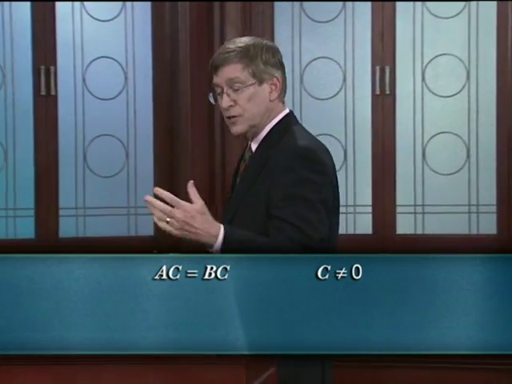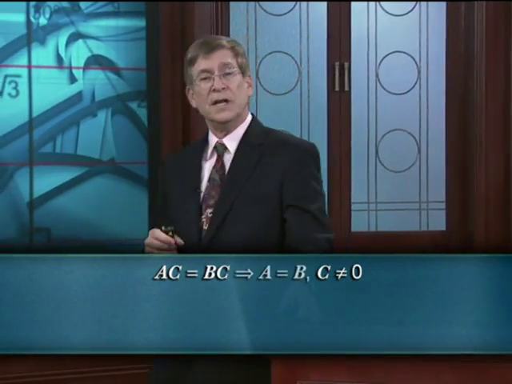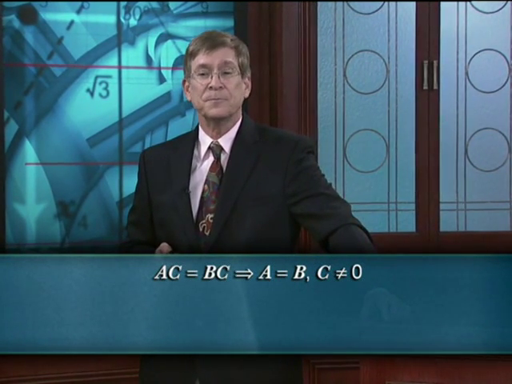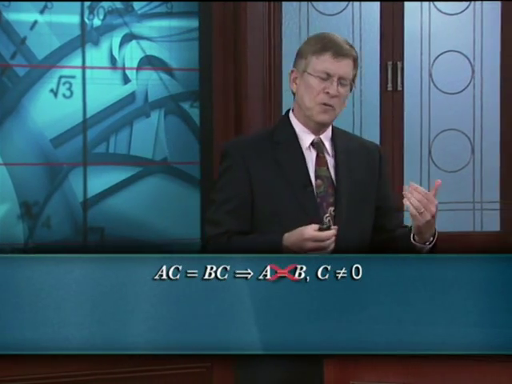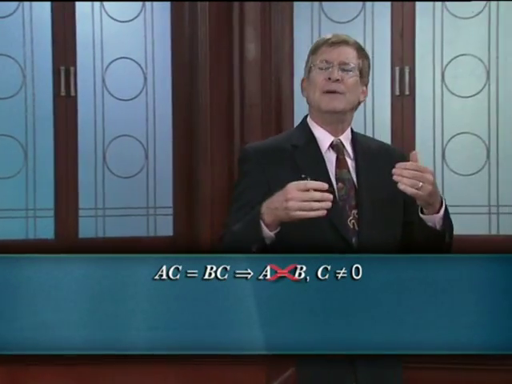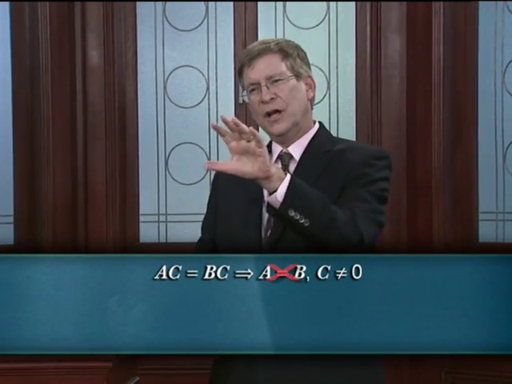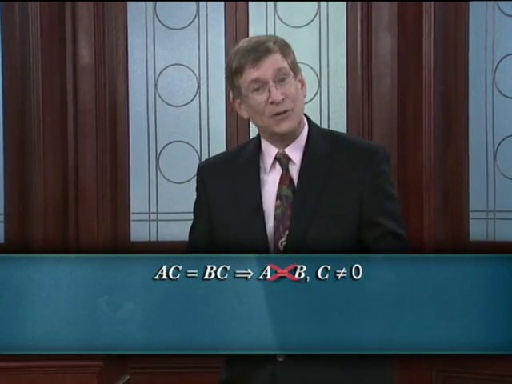Let me be more specific. Suppose you have the product AC of two matrices, again, appropriate sizes, so you're allowed to multiply. Suppose AC equals BC. So two products are the same, and C is not 0. Assume it's not the 0 matrix. Is it then true that A equals B? Can you cancel that matrix C on both sides? Well, the answer turns out to be no. And to show it's no, you have to come up with a counterexample, don't you? So let me show you a quick counterexample that would illustrate that this property in general is not true.